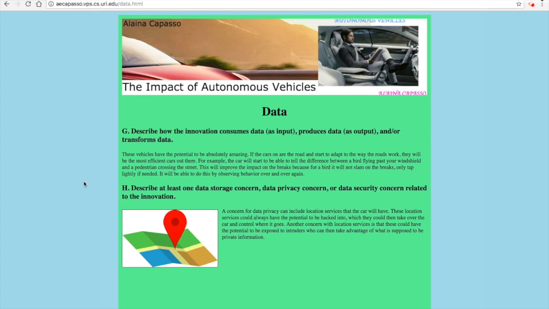The second question is to describe at least one data storage concern, data privacy concern, or data security concern related to the innovation. I chose a concern with privacy.